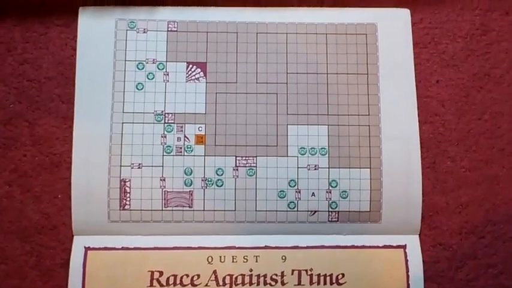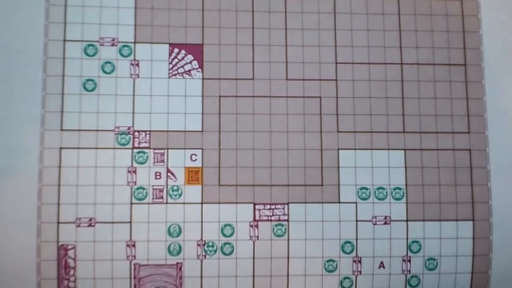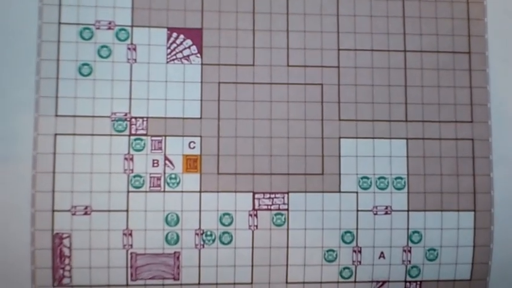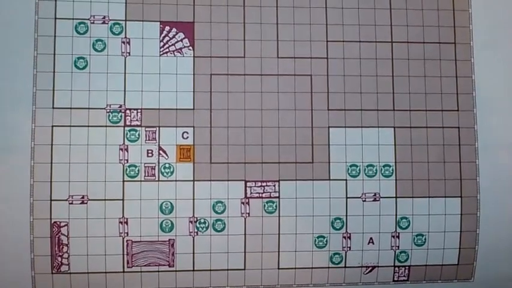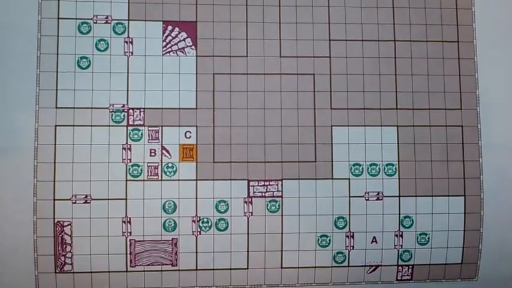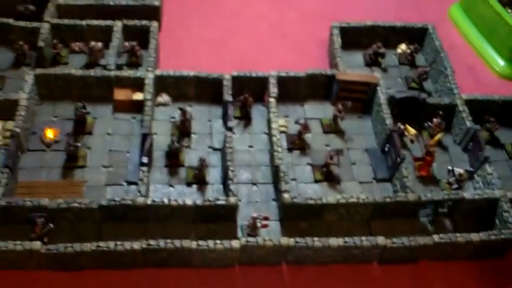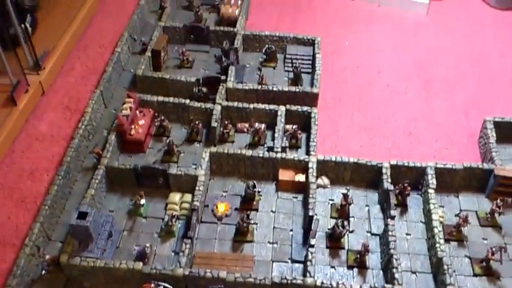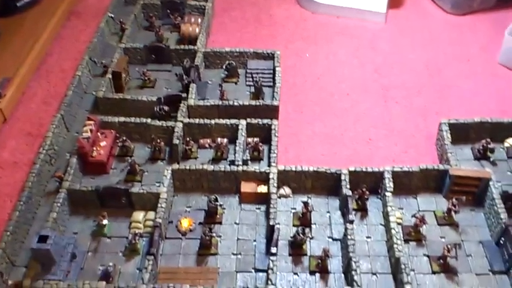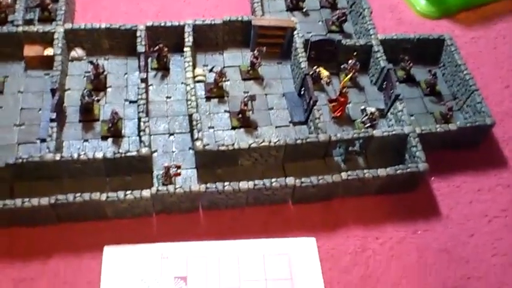What I've done with this one, as you can see, it's mainly orcs, goblins and Fimir in there. I've changed it and I've used Chaos Marauders and Flagellants. So this is what my dungeon looks like. It's virtually exactly the same as the book.